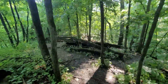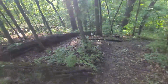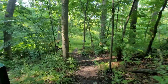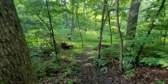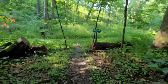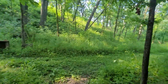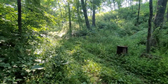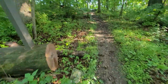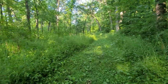I like that they have it blocked off over here, so you can tell you have to keep going this way. There's little markers and a lot of good signage here. Again, Wisconsin does pretty good with their signage. Again, it's cheaper to make signs than it is for rescue teams, so it's best to help people stay on trail. So I believe this is a ski path as well, but if we look at the sign again, we want to stay to the right. So we will do that.